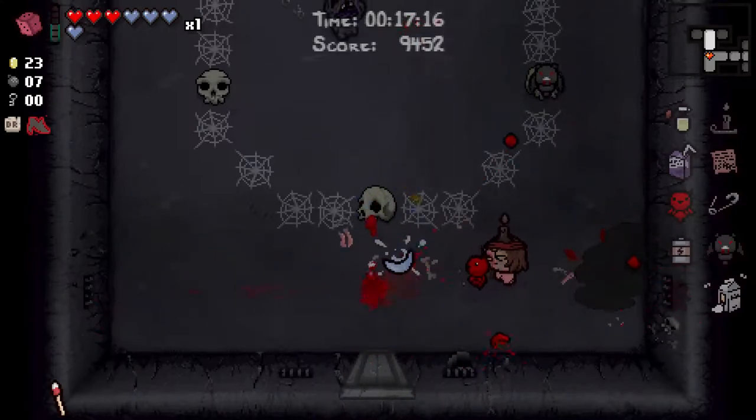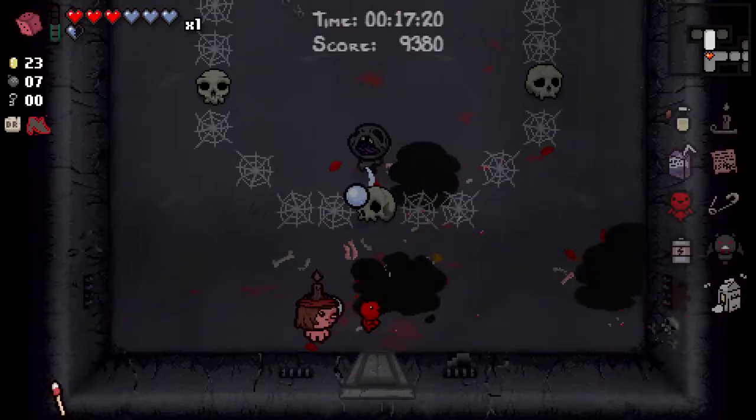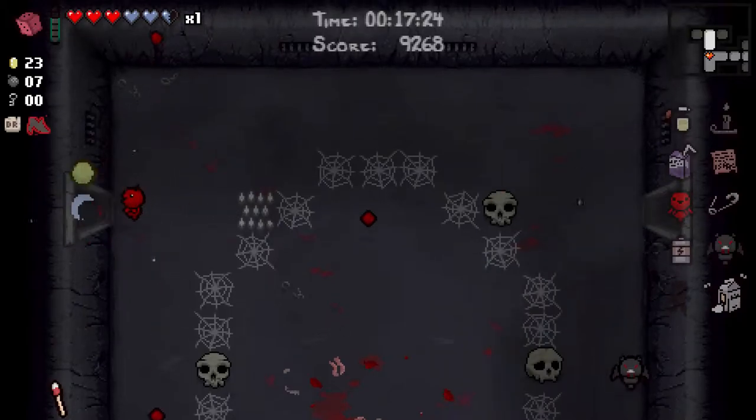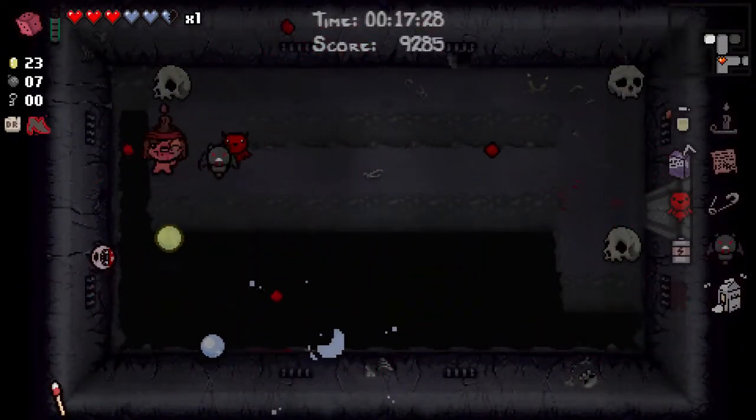See if we can just get rid of these motherfuckers before they make me take any longer on this floor than I already have. Ow. I'm just taking dumb damage now because I'm rushing. And there's spikes there, which I genuinely didn't see. So, kudos to you, game. You got me.